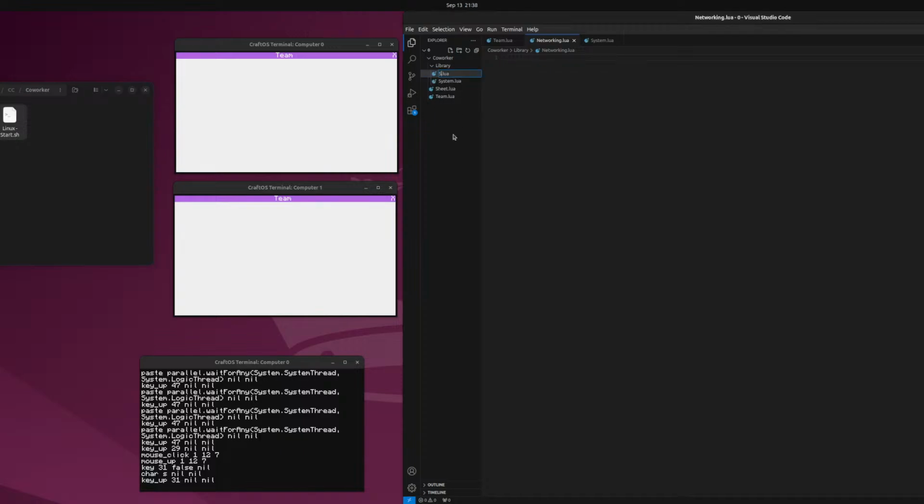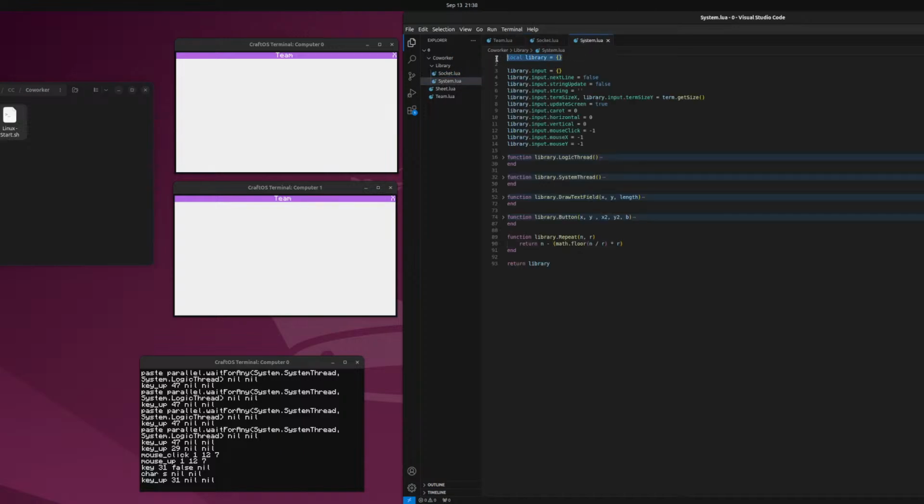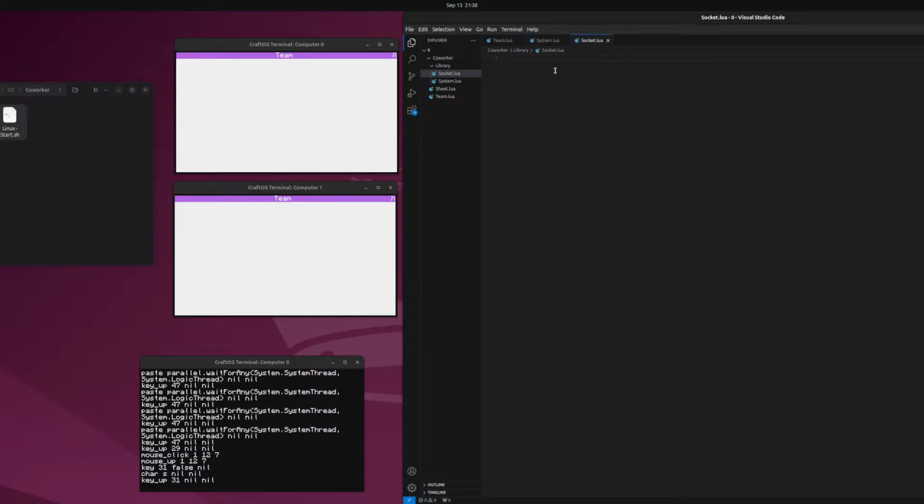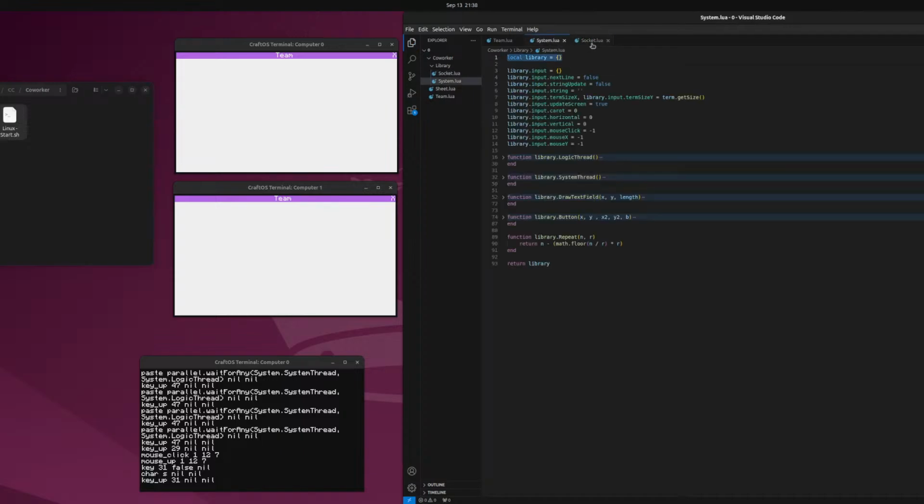Sockets. So if I just do socket as my API, the API is just going to be called socket. So I'm just going to have a socket library. Not API, I need to stop saying API. It's a library.